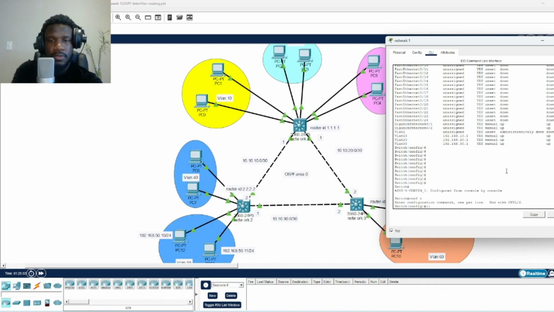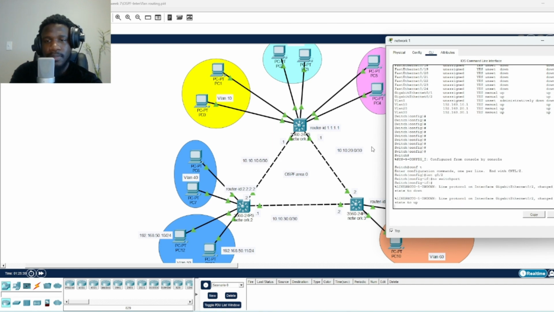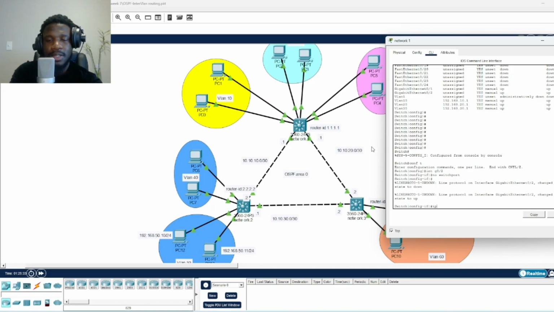All right, I'm going to do interface G02. To put an IP address on this port, I have to enter another command, right? I have to say it's not a switch port, and I do that by saying no switchport on the interface. Okay. That way I'm able to add an IP address. If I don't do that, it wouldn't let me add an IP address because this is a layer 3 switch. This is not a typical router.